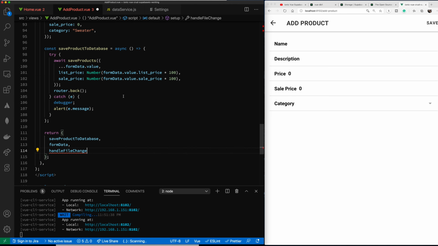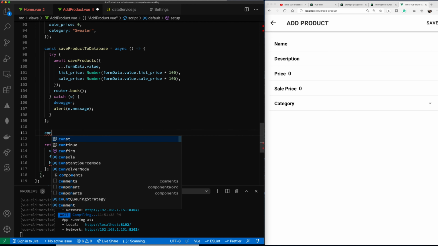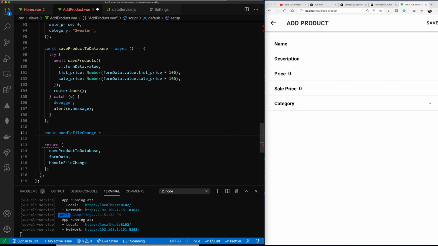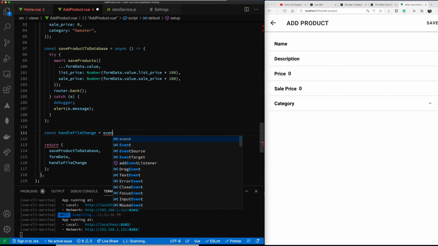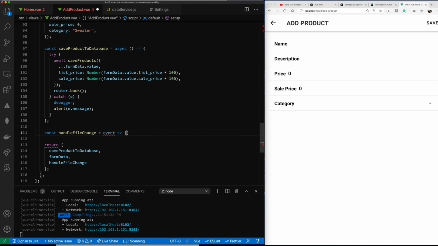Let's go right up top here and create a new function, const handle file change. We're going to get an event, and then from the event, we want to assign a value. We're going to pull the file from the event like this.